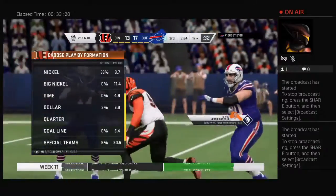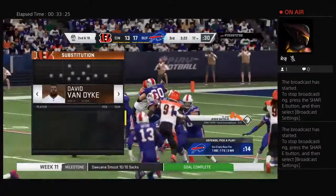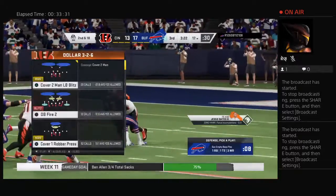Great job defensively. I think he was trying to go through his progressions, find someone to get rid of the football. Before he knew it, he was on his back. So that just brings us right back to what you said in the beginning. A great job defensively. Nowhere to go with the football. That led to the sack.